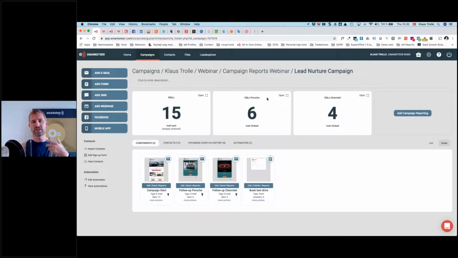And obviously, this is not something where I can sit and decide what's a sales qualified lead. I need to discuss with my colleagues in sales what makes sense. What kind of lead would you like to have? And they, in this case, say, okay, if they've actually sat with the brochure there, they're a sales qualified lead. Obviously, you have to translate this into your setting, what would make sense to report on here.